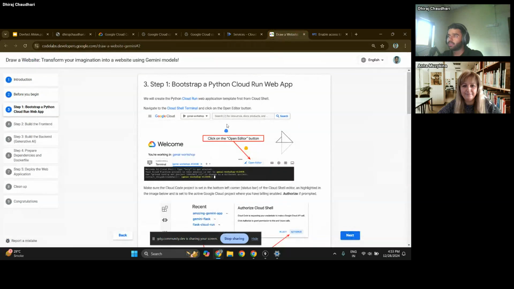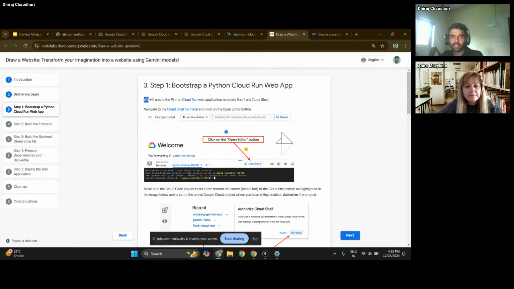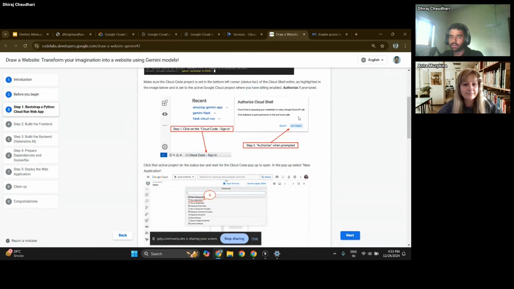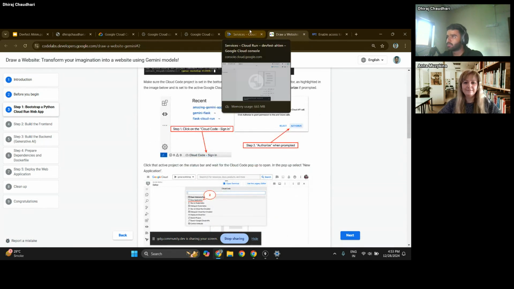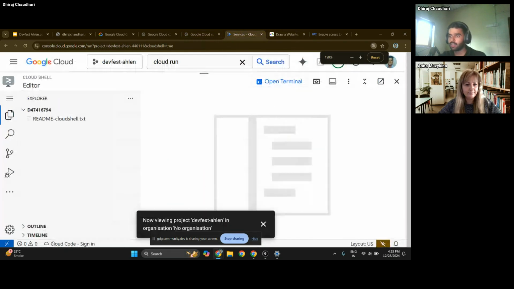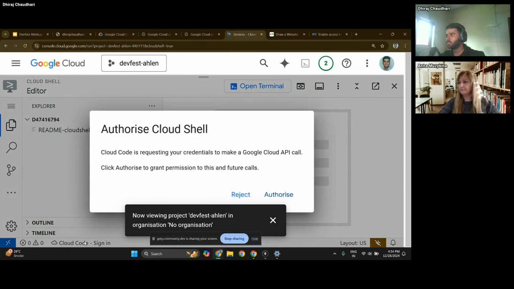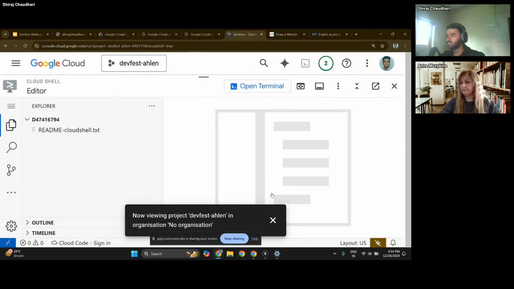Fine. Moving on, the step says we'll create a Python Cloud Run web application. In order to create a web application, we'll go over here again. I'll zoom in. You will see this thing. Just sign in and click on authorize.